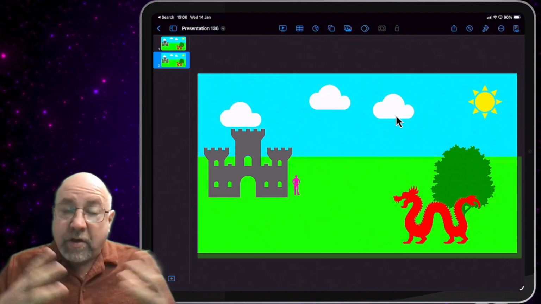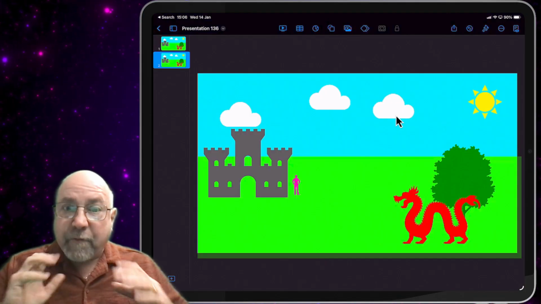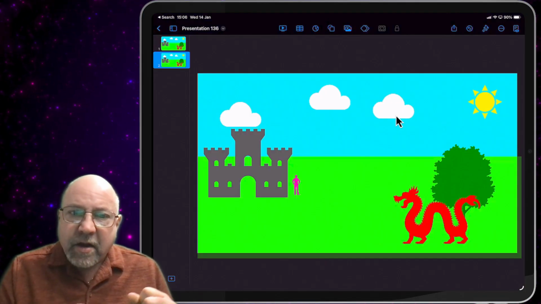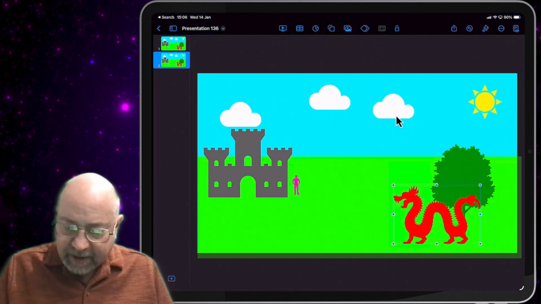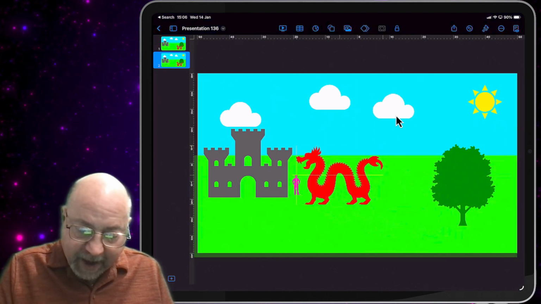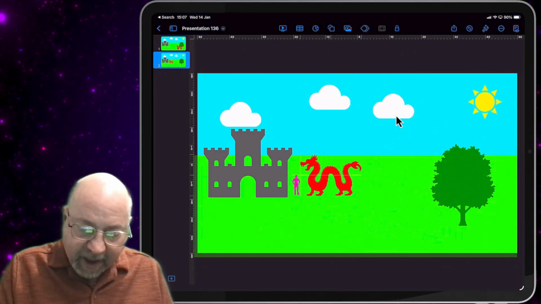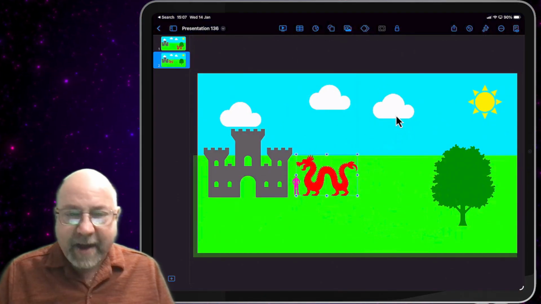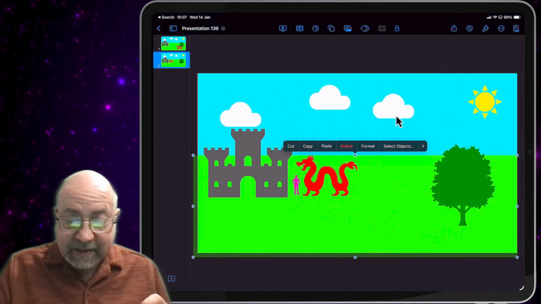Now what we can do is we can make some movements here. So I'm going to move my dragon. So first, the dragon goes over to the man. So that's going to be my line. So let's move that, and the dragon goes over to the man. We need to make him a little bit smaller because he's going in the distance. And there he's gone over to the man like so. So let's now write in my text for that.